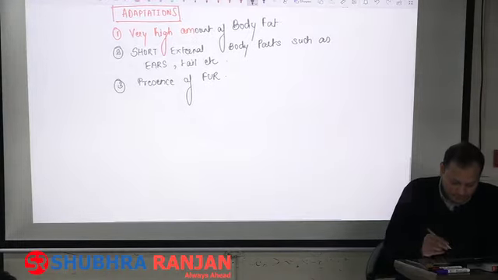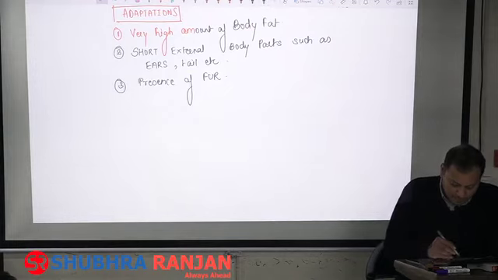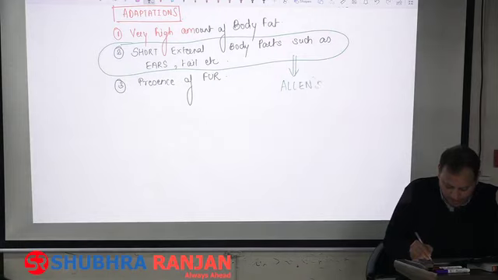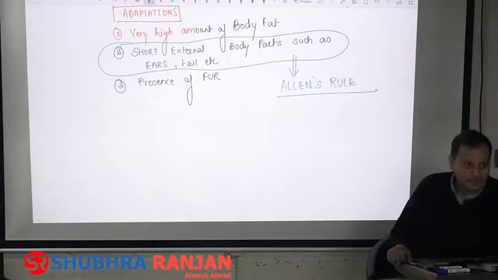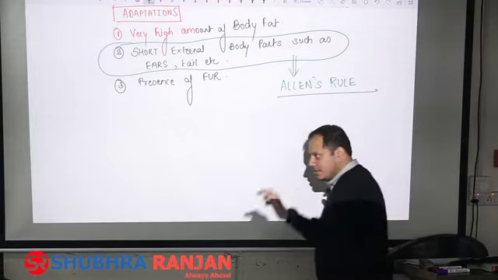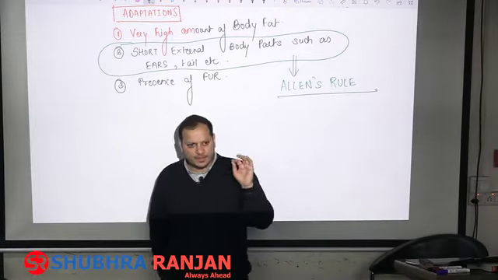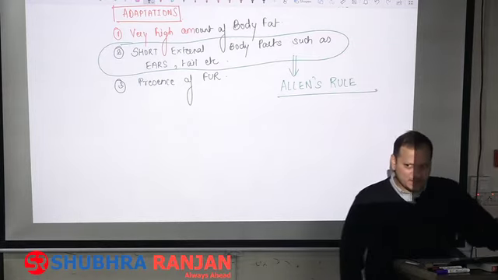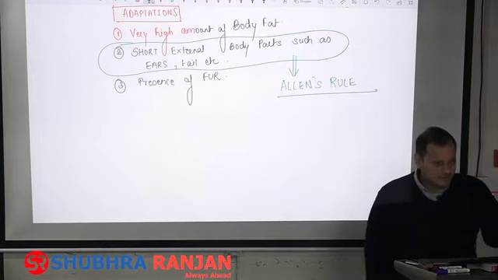Fine, we have done this. Now remember, this second one is what is known as Allen's rule. We did Gause's principle yesterday. Now this is the second, Allen's rule. You will not find this in Shankar, it is all in NCERT. That is why sometimes you find these questions difficult.